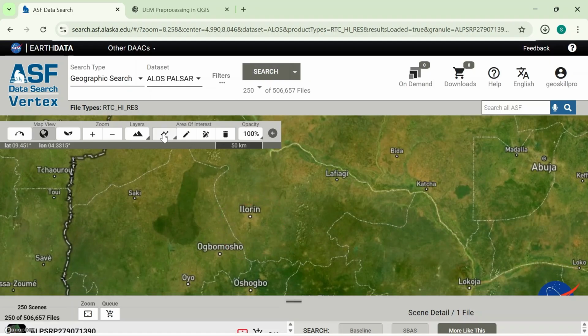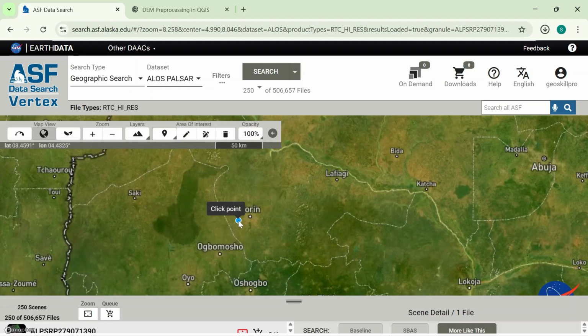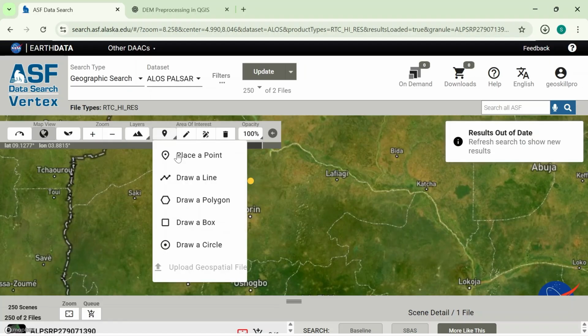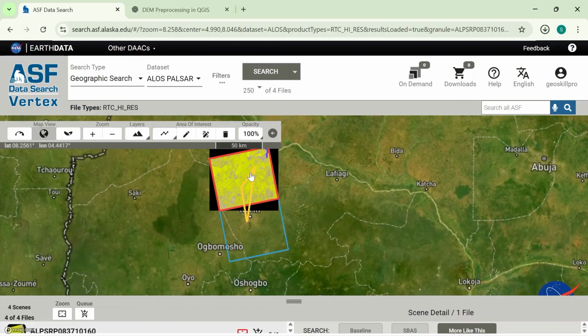Let me draw again. Drawing a line from here to here. Then I can close the line, so, or something like this, a polygon. Then once I update my search, if you can see, I have the study area between two tiles.